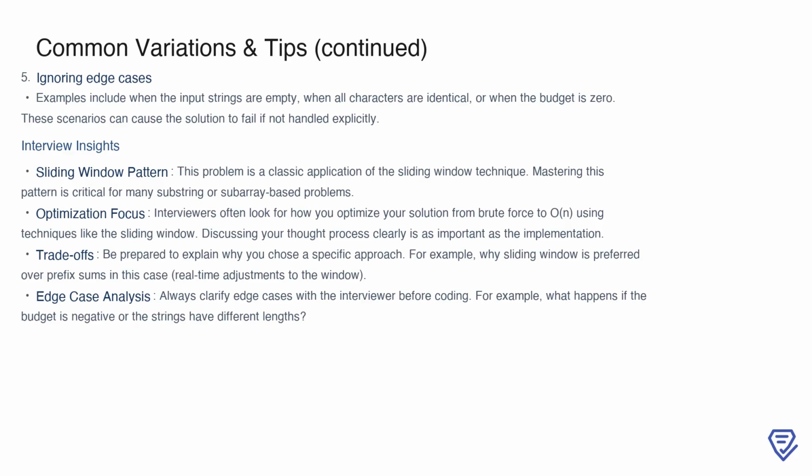From an interview perspective, this problem is an excellent opportunity to demonstrate mastery of the sliding window technique. This pattern is widely applicable to problems involving substrings or subarrays, so it's worth mastering. Interviewers also value how you optimize your solution. Transitioning from a brute force approach to an O(n) sliding window solution reflects a strong grasp of algorithmic efficiency. Be ready to discuss the trade-offs of your approach, such as why sliding window is more effective here than using prefix sums, since it allows real-time adjustments to the window.